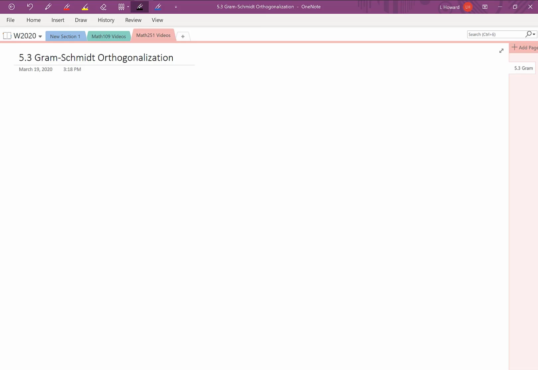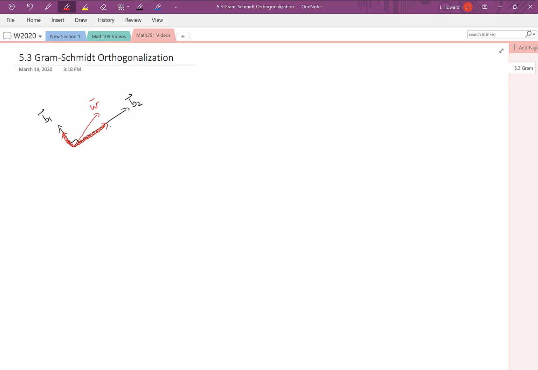Well, imagine that we're in R2, and imagine that we've got orthogonal basis vectors. So we've got these two basis vectors here. Let's call them B1 and B2, and they are perpendicular to one another. The beauty of this setup is that if we take any vector, let's say vector W in R2, and project that vector W onto each of our basis vectors, projecting onto B1 would give us that, projecting onto B2 would give us that, it gives us an easy way of writing W as a linear combination of the basis vectors.